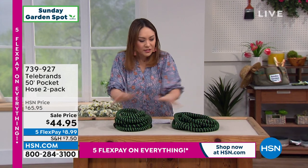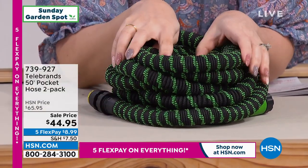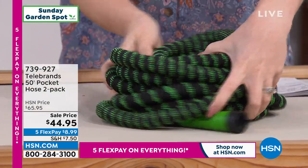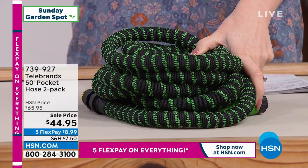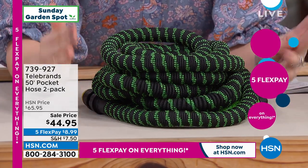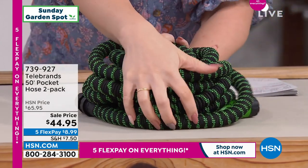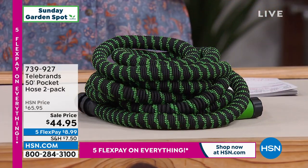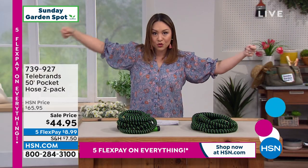Can you believe? I just want to show one. Look at this. Would you believe if I asked you to give me a guess on how long this hose is? Look how tiny this is. 10 feet? Anybody want to give me a guess? 5, 50. This is 50 feet of a hose in this tiny, itty-bitty little compartment. It's because it actually is small like this, and then it grows once the water runs through it.